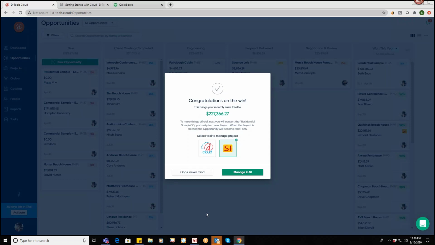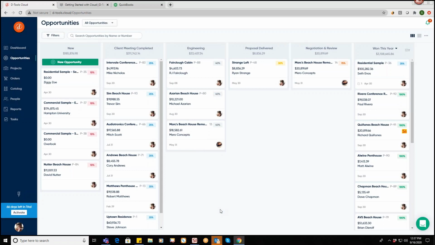Now, this is our D-Tools Cloud CEDIA event, but we also have another product, our flagship product, D-Tools System Integrator, and there is an integration between the two. So at this stage, if you are an existing D-Tools customer and you would like to push this D-Tools Cloud project over to SI, this is the time to do so. But to keep it in theme with cloud, we're going to select D-Tools Cloud and continue to manage the project here. So I will create this project. So very key milestone again, we had an opportunity and now we have a confirmed agreement.